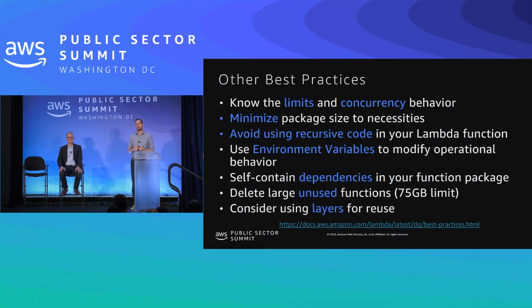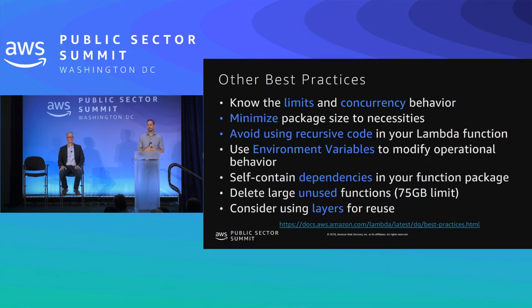Avoid using recursive code. So this is where I would go back and call that Lambda over and over again. That's something, if you had a traditional application, that's okay to do, but in this world where you have that overhead and that overhead matters so much, you're essentially extrapolating that overhead many times. So you're bringing that overhead out by using recursion. So if you need to use something like that, think about different ways of leveraging that in either a single Lambda or Lambda like step functions and layers that we'll talk about.